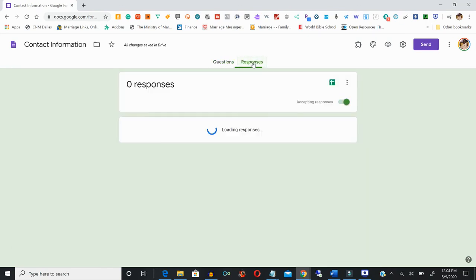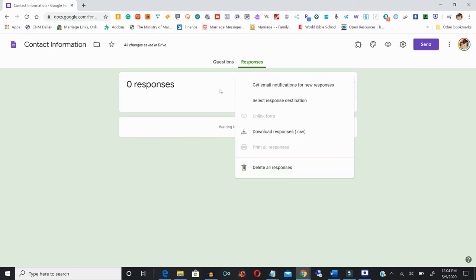The next point is the response. So when people fill in the form, where does it go? The good thing is that it will collate it in an Excel file, so you can see the whole of the form that has been filled. The data will be collated together in an Excel file, and that you can open up here.